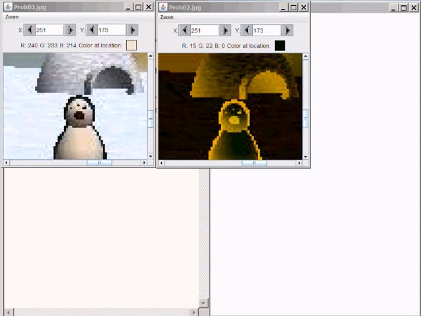Finally, if you examine the blue color value on the right, you'll see that it's 0, which matches what I told you earlier. This algorithm sets the blue color value to 0 for every pixel. Therefore, it is not a pure inversion of the image on the left to get to the image on the right.